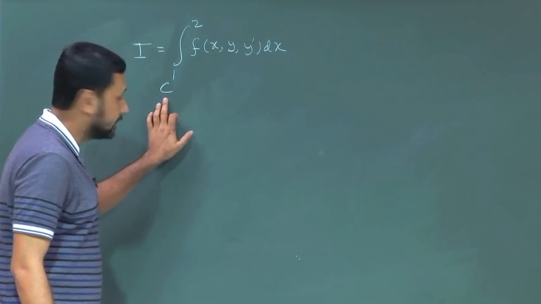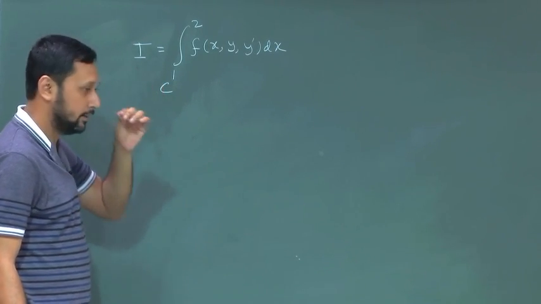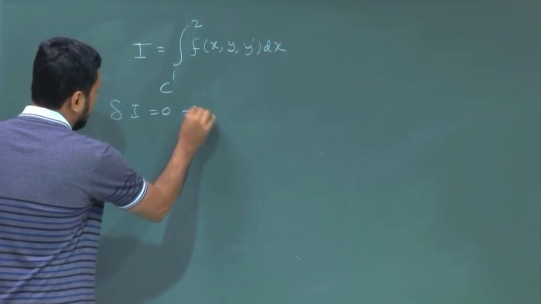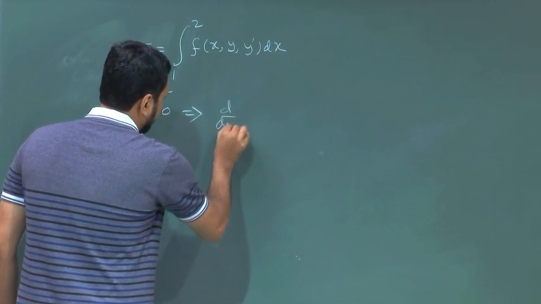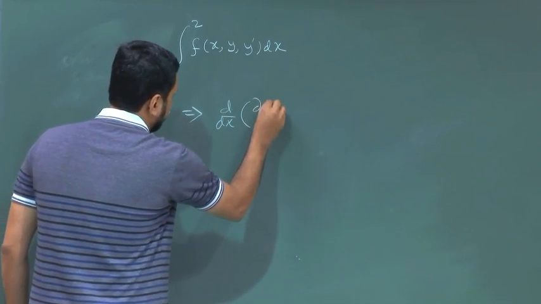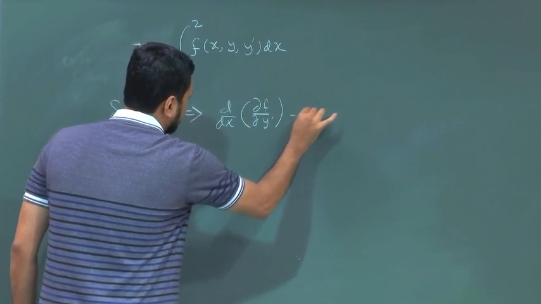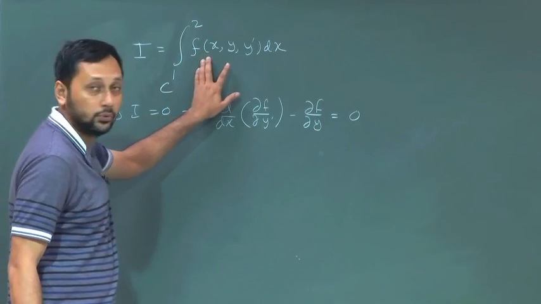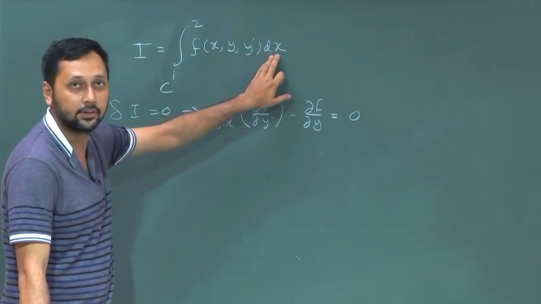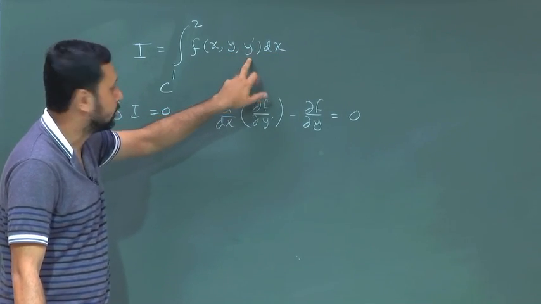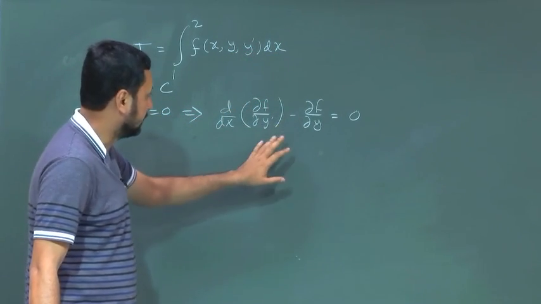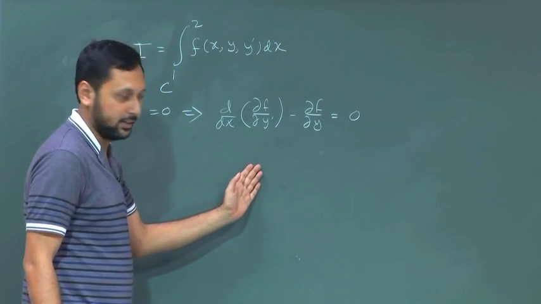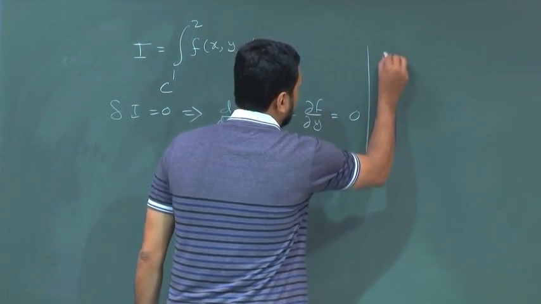By the way, these are all path integrals, so it is following some path c. Now, if this curve is such that this integral reaches a minimum or a maximum value, that technically means delta I equal to 0, then we have seen that this function f will satisfy this equation, which is, in case we choose f as a Lagrangian and replace x with time, y with q and y prime with q dot, the Lagrange's equation of motion. This we have seen. So, that is the fundamental principle of variation.